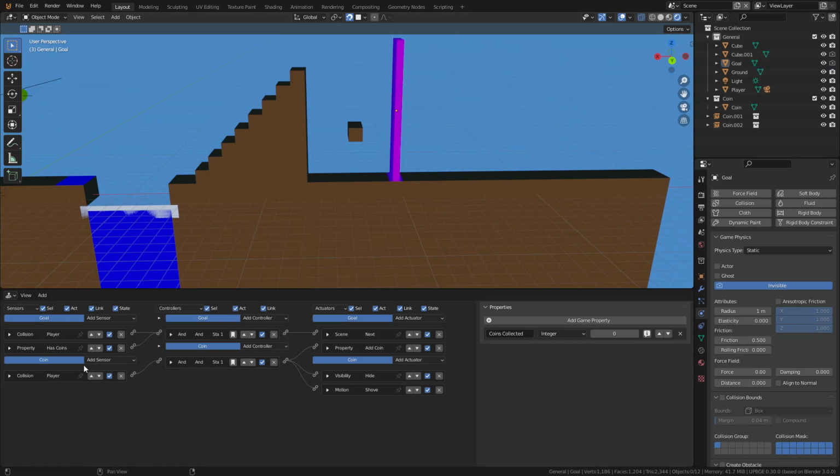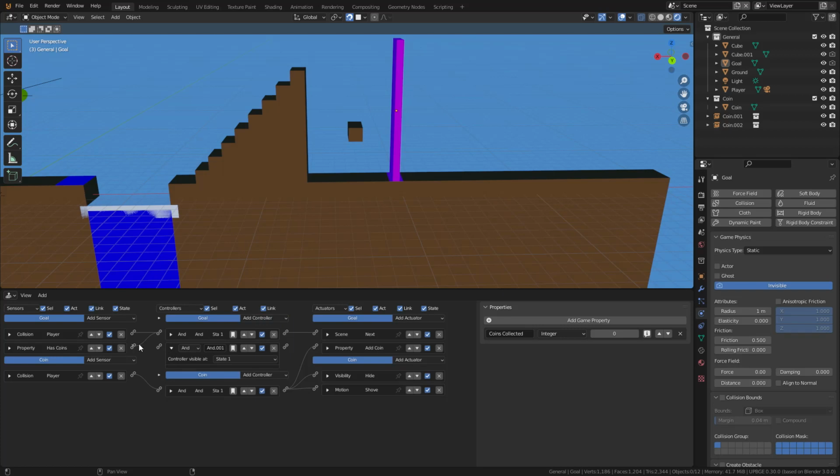All right, so we have our coin logic where the player collides with the coin, it hides the coin, and it adds to the coin counter. We have our goal logic that detects if the player has enough coins, then they go to the next level. Oh, also we made this invisible. So I'm going to add another controller to this.